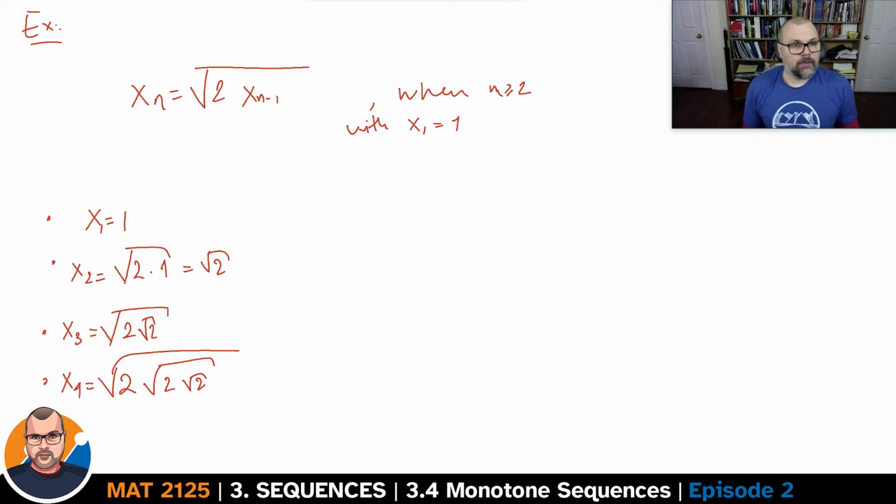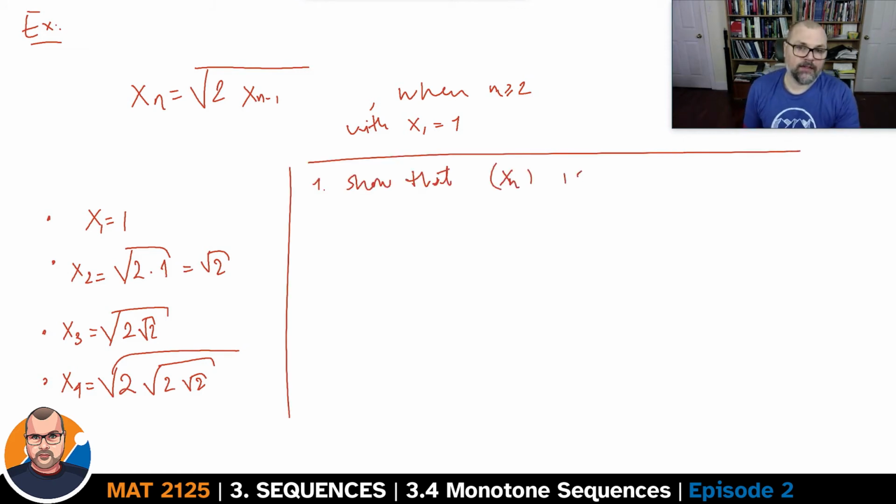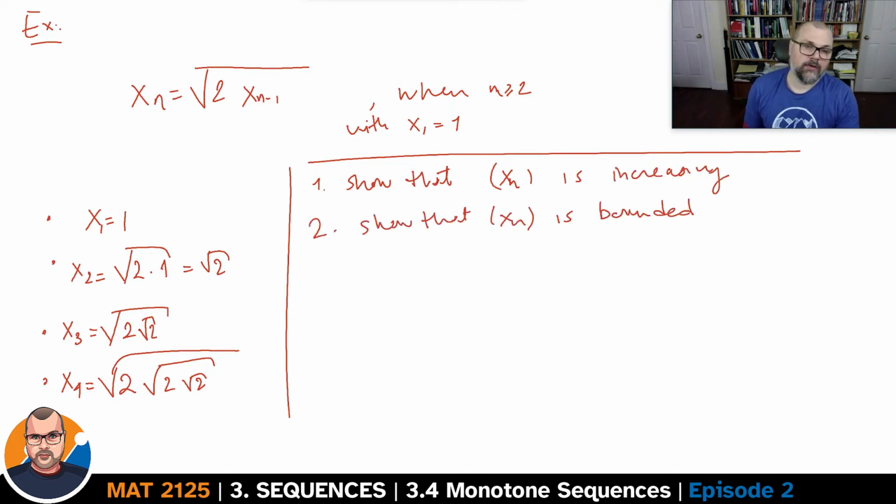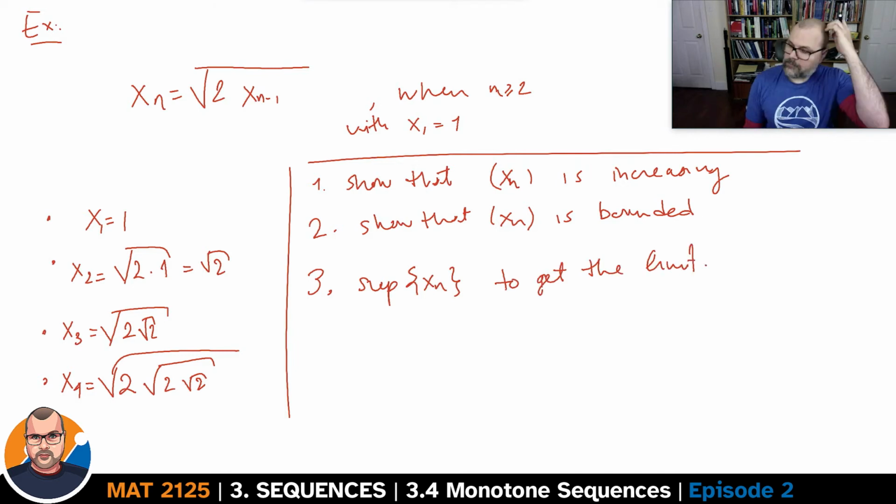Well, we're going to use the theorem. First, we show that the sequence xn is increasing, and then we'll show that it is bounded, and then we'll know that it converges by the theorem on increasing bounded sequences. And finally, I'll compute the supremum to get the limit. Although, to be fair, there's a faster way to compute the limit. The theorem tells us that the limit is a supremum, but it would be sort of stupid to try to compute the supremum directly, given what these values look like.